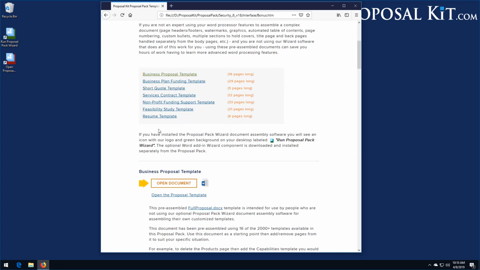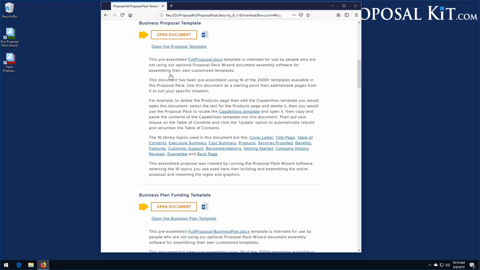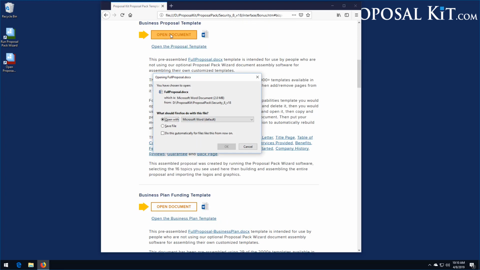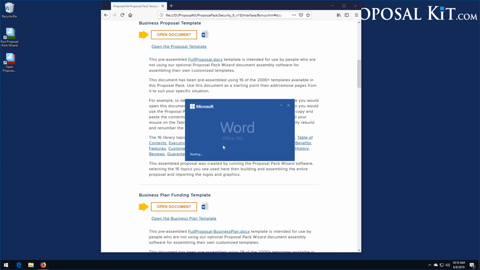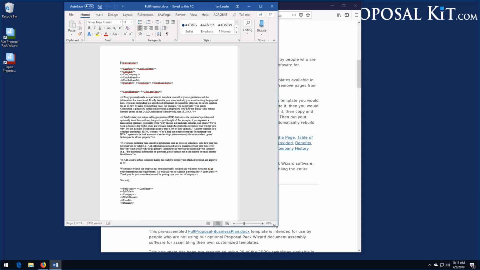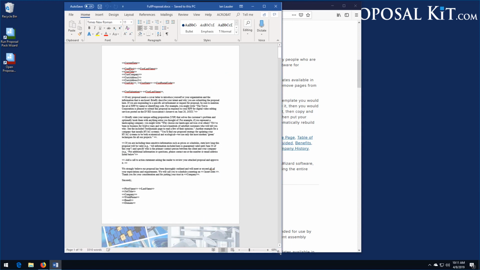You'll see a number of them already pre-made for either a funding proposal, a study, a short services contract, a business plan, or in this case, a business proposal template. We'll just open this document. These will open in any word processor that supports Word format documents, so you can use this on Word for Mac, for example.